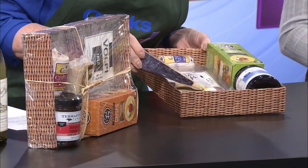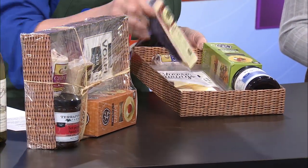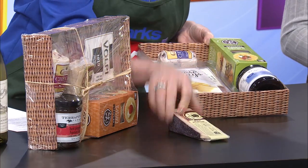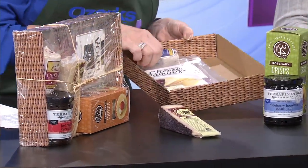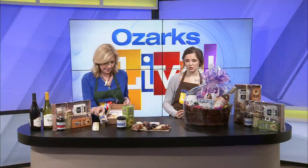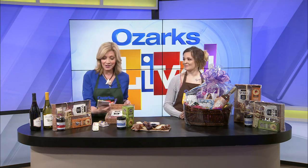This is interesting — they've made this very easy for you. This is called a Merlot Bellavitano cheese, so it's made to pair with a Merlot. They took the guesswork out of that for you. There's a blueberry bourbon pecan jam, some rosemary crisp crackers, and a beautiful blueberry vanilla chèvre — it's a goat cheese, which is going to be great. You haven't had goat cheese? Oh girl, I'll try it sometime. We need to go out more — when we can go out, we're going to go out. We're going to be able to do that soon.